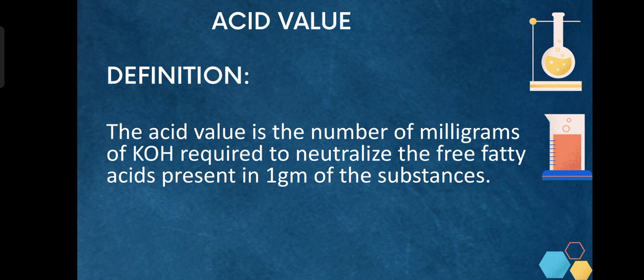So the definition is the number of milligrams of KOH required to neutralize the free fatty acids present in 1 gram of a substance. Now these free fatty acids are acidic in nature. In order to determine these free fatty acids, we need to carry out the reaction with potassium hydroxide, wherein we determine the amount of KOH required to neutralize the free fatty acids, in order to determine the amount of free fatty acids which are formed during the degradation process in the substance.